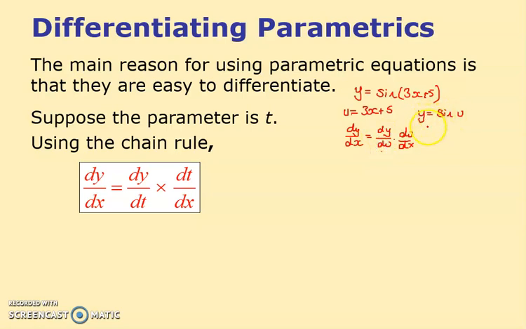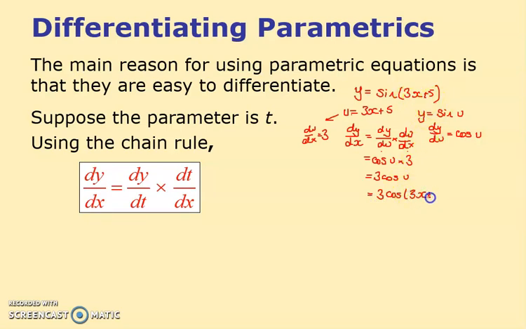And therefore you'll notice it says dy by du. It's the right thing I'm doing. dy by du, you should realise, becomes cos u. Now I've got to times it by du by dx, and du by dx is what happens when I differentiate that, and that's 3. So my answer is 3 cos u. Now I don't like leaving it like that. I want to get rid of that u. 3 cos, now u was 3x plus 5.